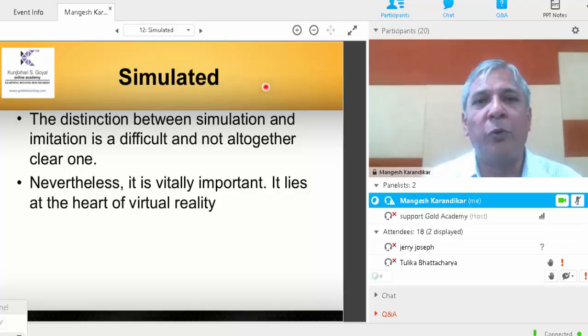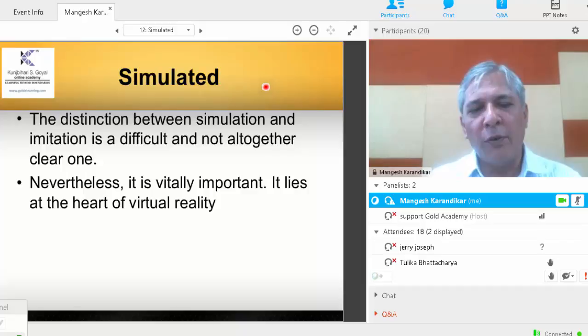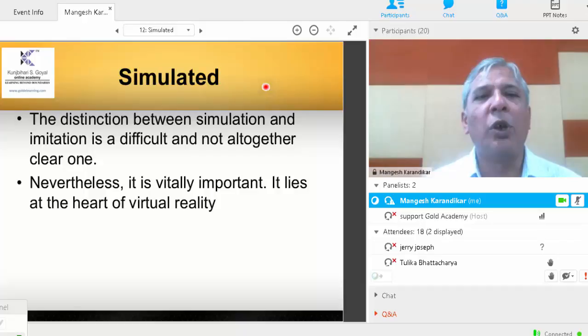Similarly, if you go to malls, to those third and fourth floors where there are so many games, you can see that the bike, if you have ridden that bike in the malls, that is also simulated. So we are talking of simulated and imitation. The distinguishing characteristics between the two are slightly not very clear. But that is what I'm talking about. Well, that is all I can say about it at this moment.